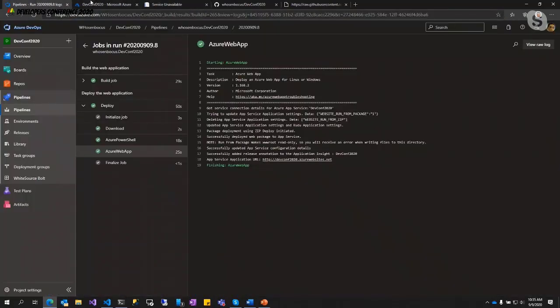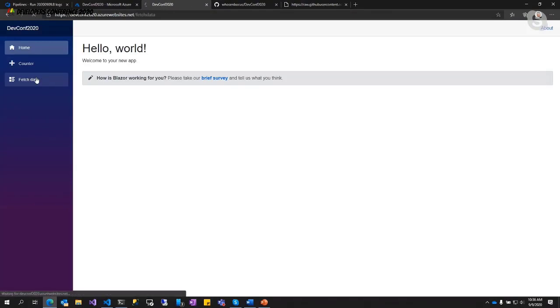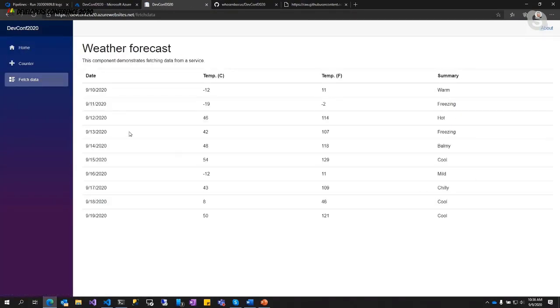Okay, it might take a while. I'm not sure why this one decided that task to stop running, but we'll get back to this later on. At least the website has been deployed. Everything looks good. Let's wait for it to be back up. Okay, perfect. It's back up. Azure was doing its things in the background. So we have the 10 days compared to 5 days because our parsing test says that it has to have 10 days for it to parse.